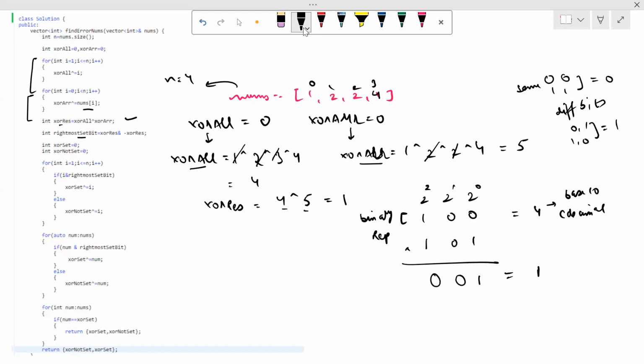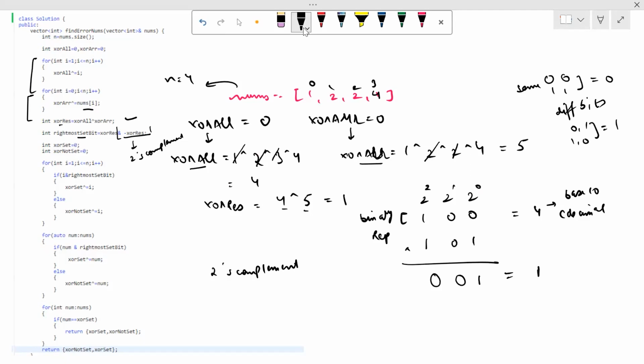Now, what happens is we check the rightmost set bit, right? So that means is the rightmost bit set or not, right? So herein what I am doing, I'm taking the 2's complement, right? So what is 2's complement? 2's complement is whatever is your binary number.